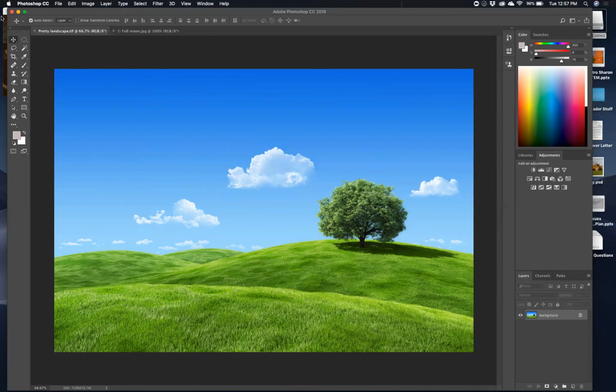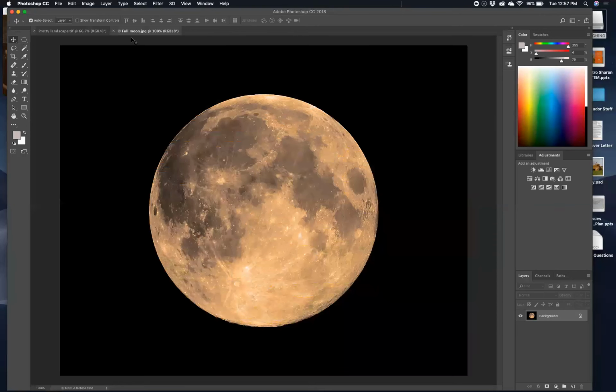One of the selection tools I want us to use, and make sure you have the full moon showing, is the elliptical marquee tool. Watch up here for right now. When you select things, if I draw without pressing anything, I can make this any shape I want. Whenever you want to get rid of a selection, press Command or Control D, and it'll deselect.